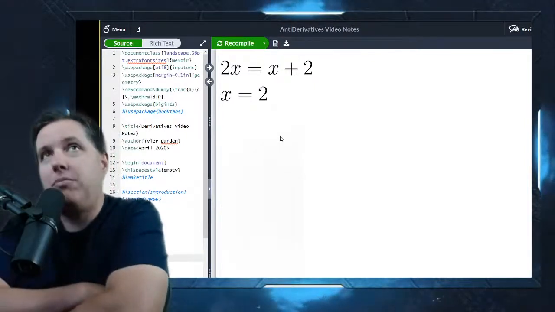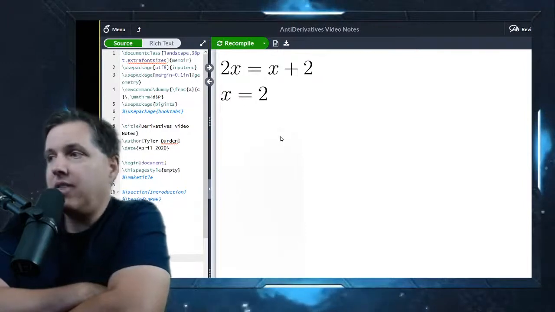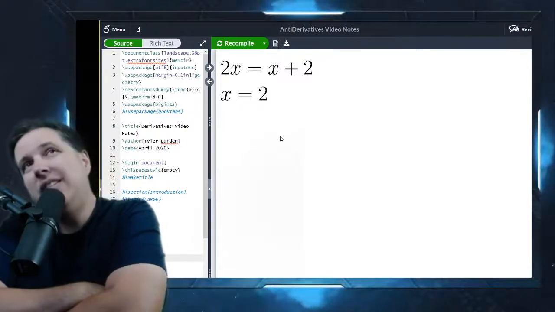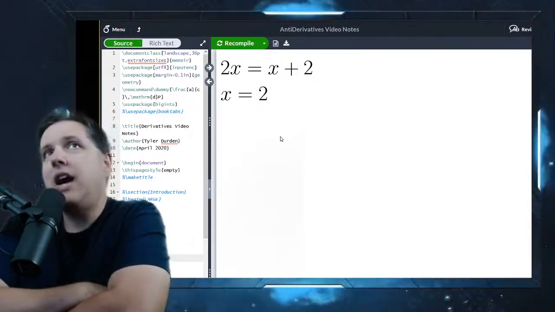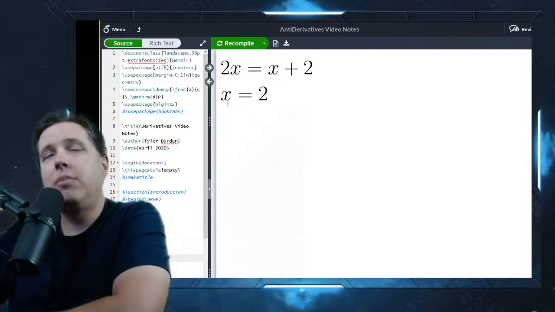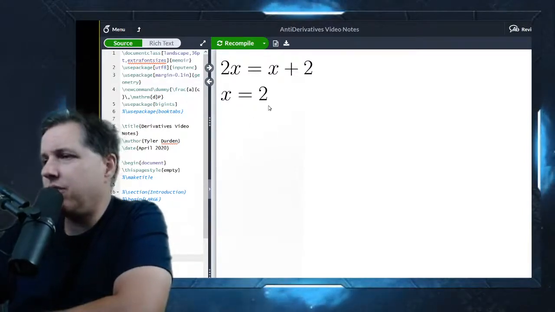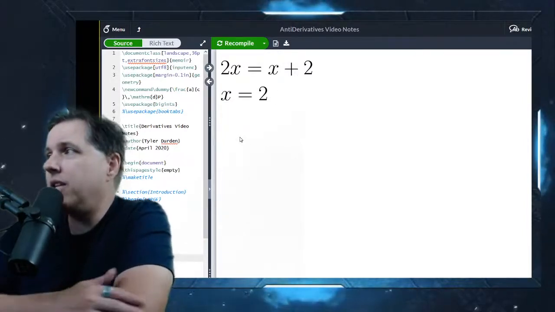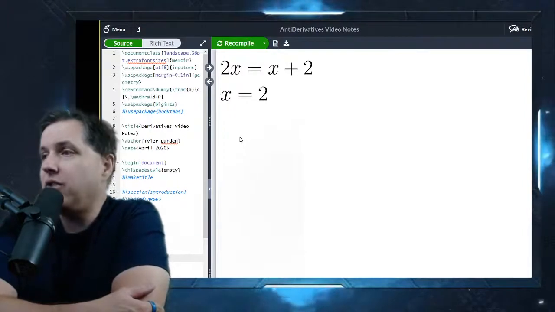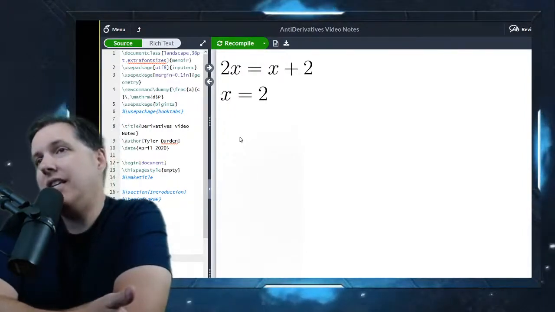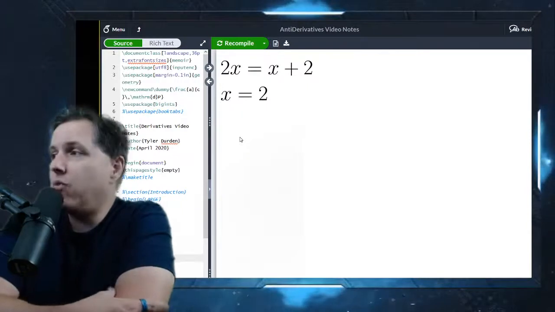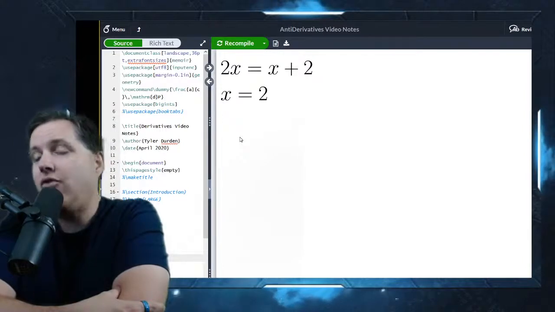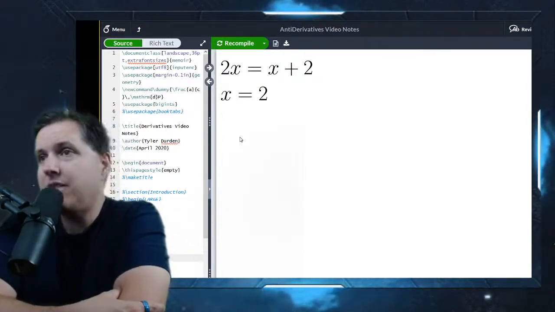A lot of times if I ask people, what does that equal sign tell us? They say, oh, it means the left and right are the same. And I could say, well, does it mean the left and right are the same? Because I see a variable on the left, but I see no variable on the right. Well, that's a difference. I see a 2, a number on the right, and I see no numbers on the left. So is it really proper to say that the left and right are the same? I would say that it's lazy and sloppy to say that. What we really want to say is that the value on the left is the same as the value on the right. The value of x is the same as the value of 2.